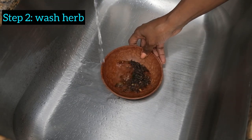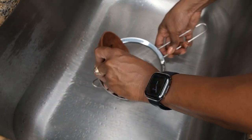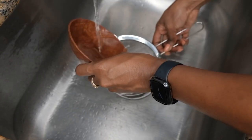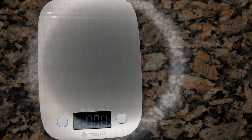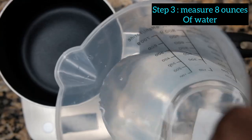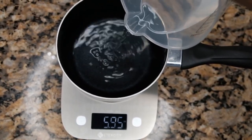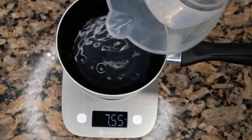Now, let's look at some of the health benefits of Pennyroyal. Number 1. Treats cold or flu. Pennyroyal consists of high menthol content and has been used over the years for its expectorant qualities and its ability to relieve the symptoms of colds or flu. It may also aid breathing and act as a decongestant for the respiratory system and the lungs.